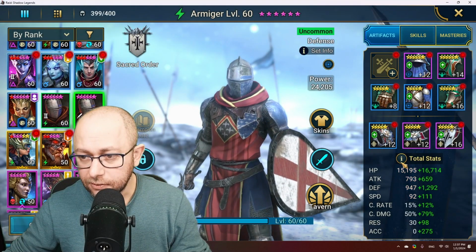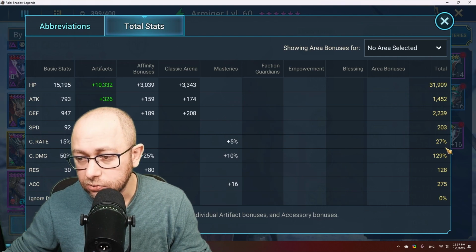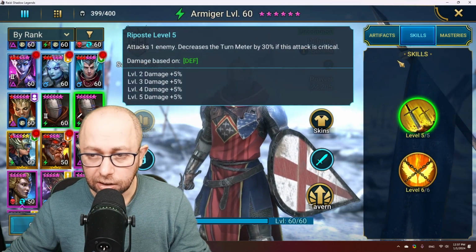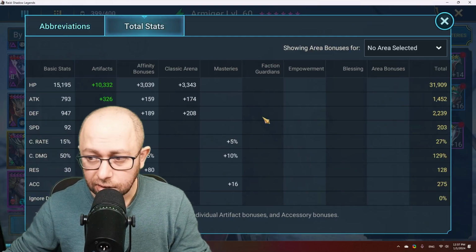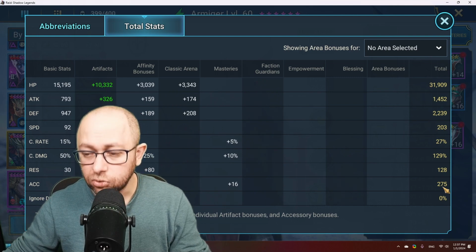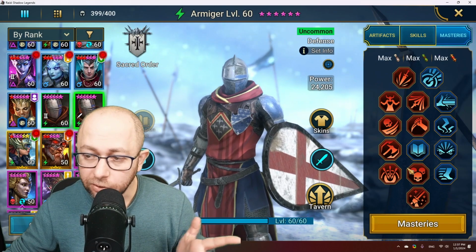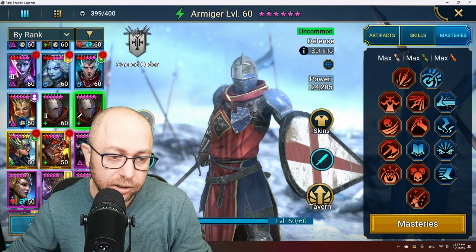Our Armiger, this is the Armiger that we used. Again, missing gear, so he's closer to your gear level, which is okay. He needs to be, so don't look at this build, that's not right. For Armiger to do his thing, keeping the turn meter down, you need him with 100% crit rate. So as much defense as you can put on him, 200 speed, 250 accuracy, 100% crit rate. That's how you want to build your Armiger. And then War Master and just making sure that he's going fast enough and landing those decreased turn meter.